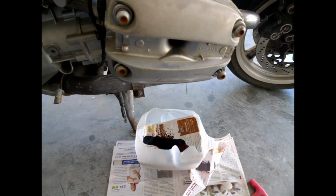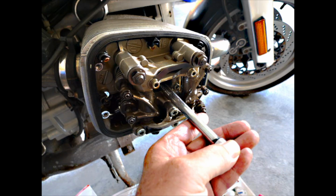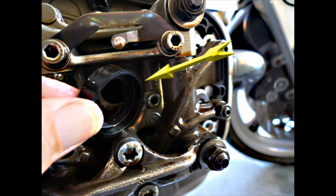Now with this, you want to make sure that you're set up for oil leakage, because you're going to lose about 2-3 ounces of oil, enough to make quite a mess once you take the valve cover off. And here we have the valve cover off, and what we're going to do is remove the spark plug with the same extension and the same 16 millimeter socket.